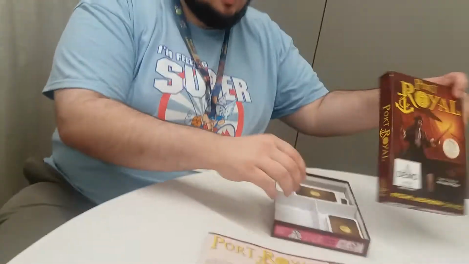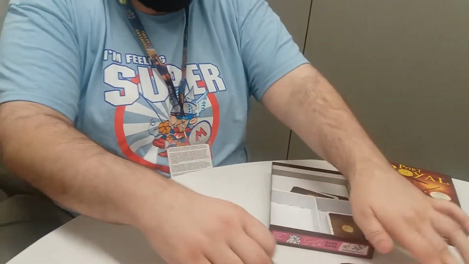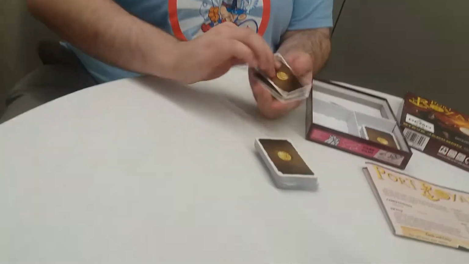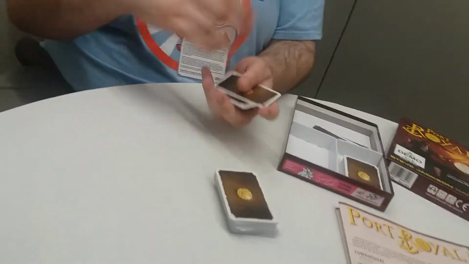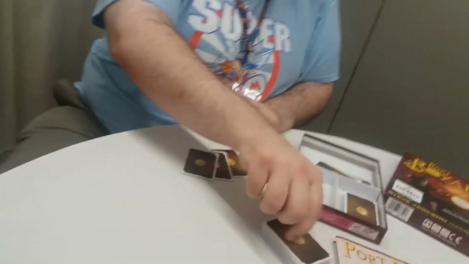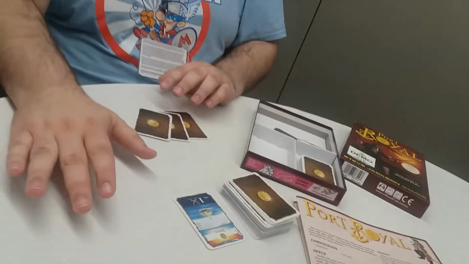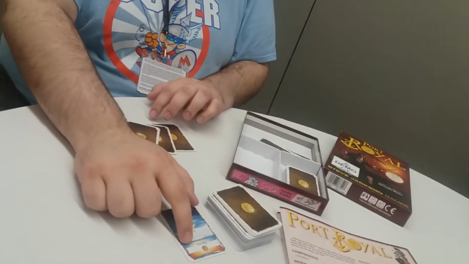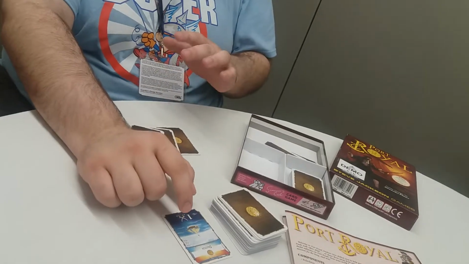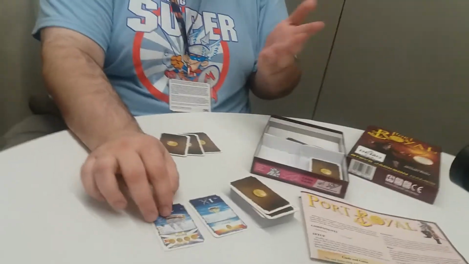So the way it works is you have a communal deck of cards in front of everyone. Everyone gets 3 gold off the top, and cards double as gold, and there's other stuff on the other side of them. Every turn you're going to be flipping cards from the top of the deck, and you can flip as many cards as you want, as long as you don't flip 2 ships of the same nation. There's, I believe, 5 or 6 nations in the game. So you flip until you decide to stop and take what's on the card.